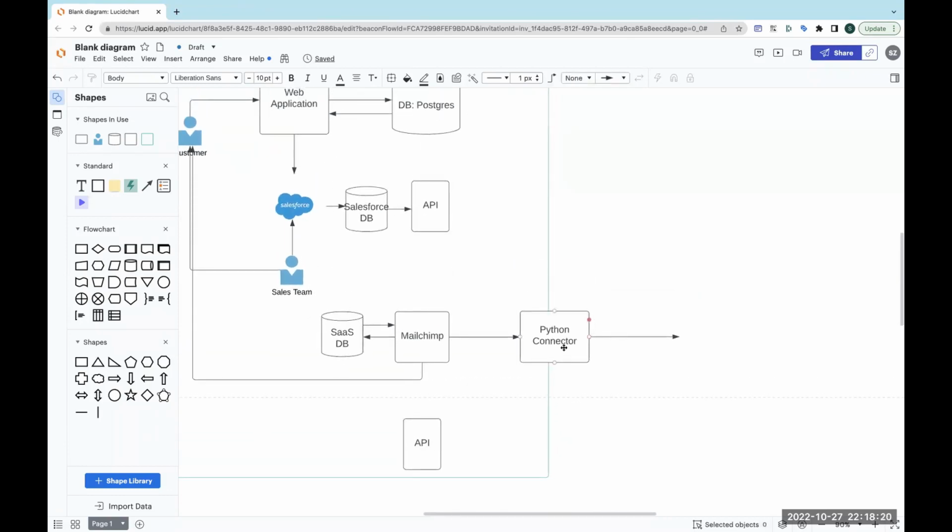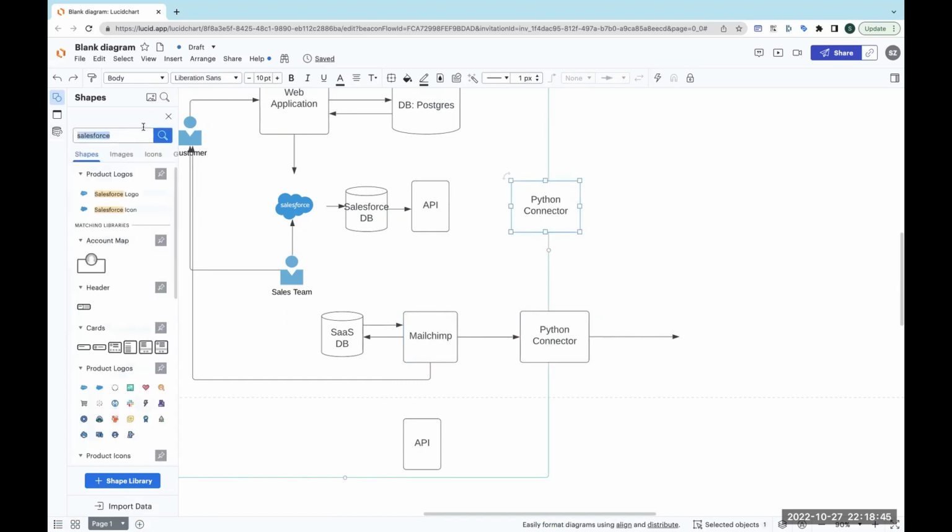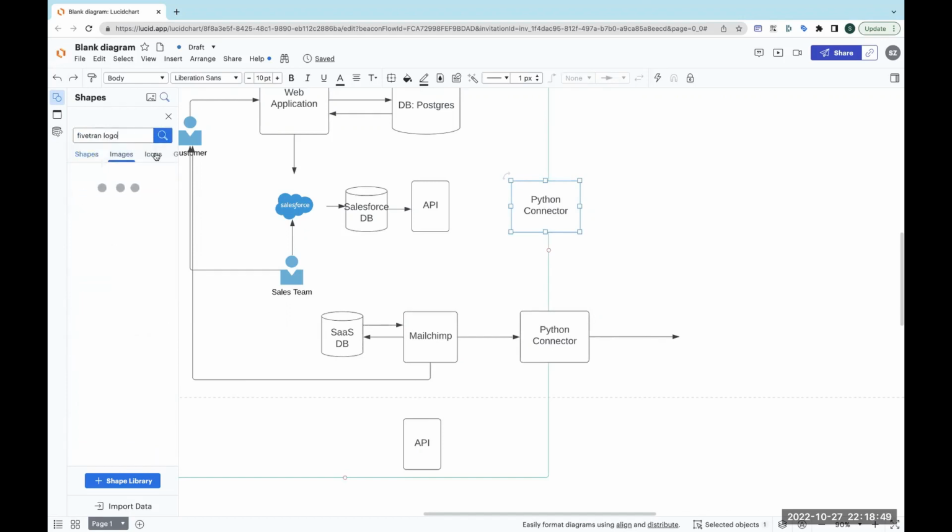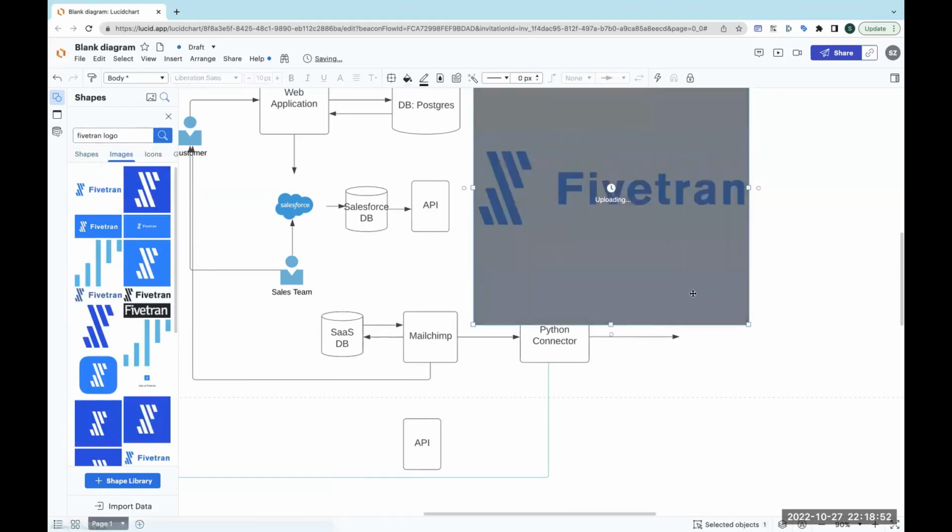But just keep in mind that whenever you're writing some sort of custom connector, the developer or data engineers will need to be maintaining this. An API may change and your pipeline may break. So just be prepared for that, okay? So we can always write a custom connector, but there are also some other software services such as Fivetran. Let's see if we can find the logo. So maybe we use Fivetran.